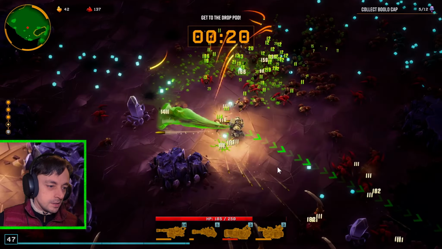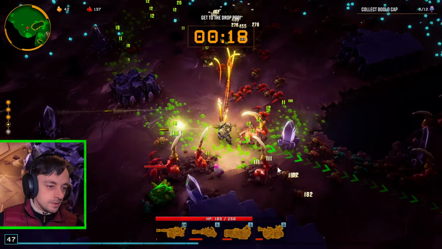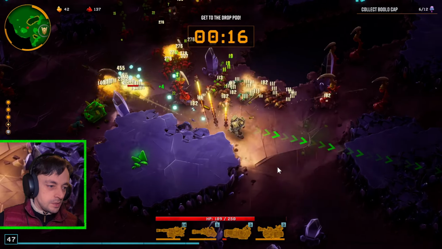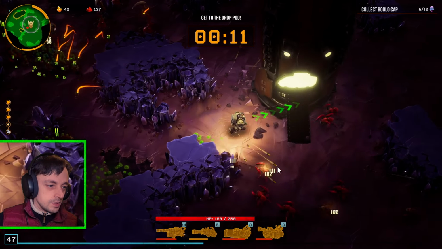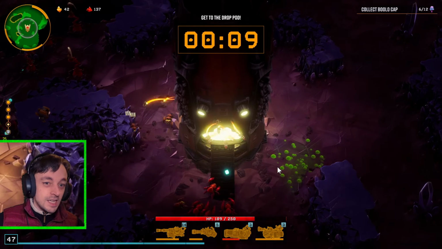Yeah, I want to be faster. I want to be much faster. Eep, eep, eep. Okay, good, good. Doing okay. We still need to get to that drop pod. We made it to the last zone!